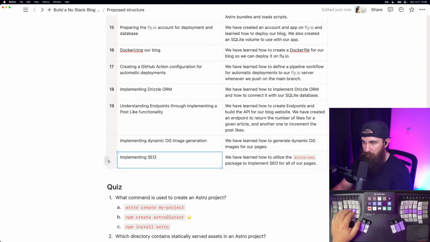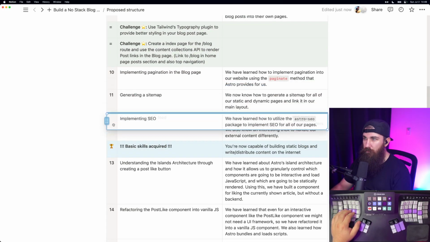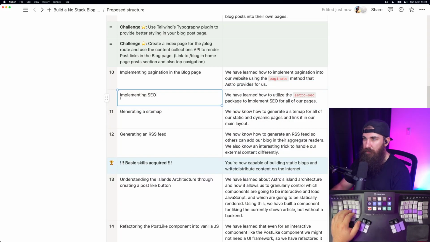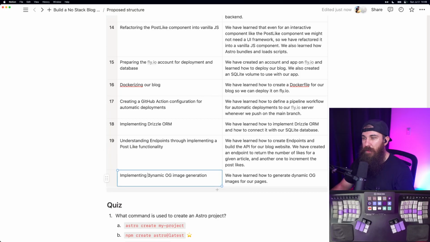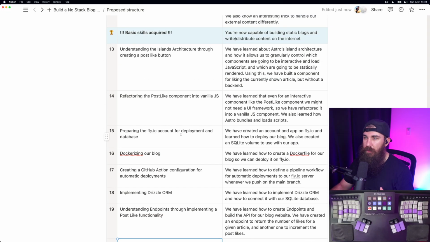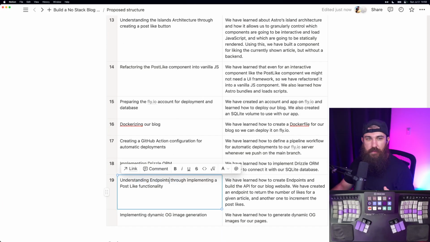There we go. Okay, so I'm gonna move this here, either at the end or at the start, because that is a basic skill, it's just basics for blogs. But then the dynamic OG image is an advanced topic, so it relies on endpoints.